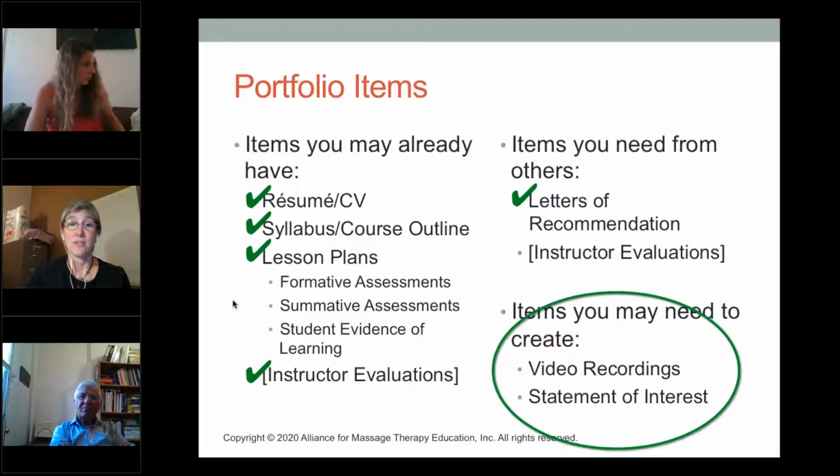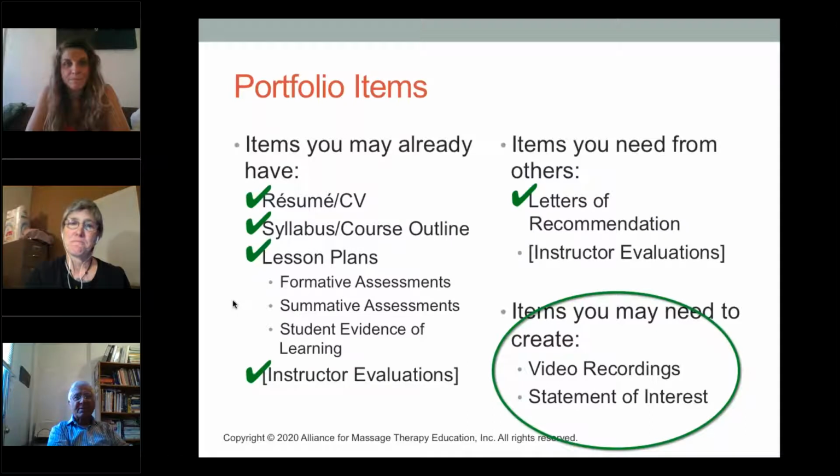And we call those instructor evaluations. And if you work in a school that administers those evaluations at the end of your course for you, you may have to reach out to your school administrators to get copies of your evaluations, or maybe a summary for this particular course or any of your courses. The most recent course would be the best thing to do: how am I doing right now in my teaching career would be the best.